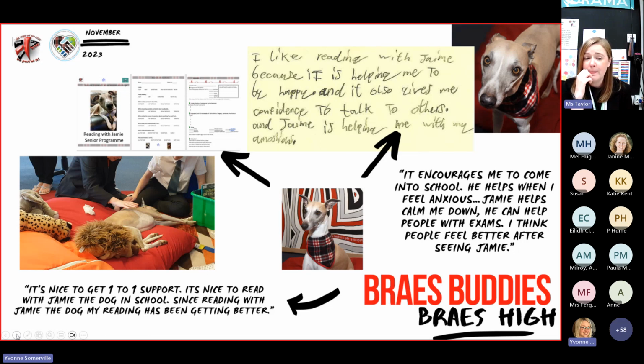I think that is really important. We are, again, as I said, very, very lucky to have Jeanette, and if there was an occasion where a young person was off sick, so they weren't there for their regular session, we had a process set up where our pupil support base had a list of names as a reserve for Jamie, so that there was not really any time that Jeanette was in that was wasted.